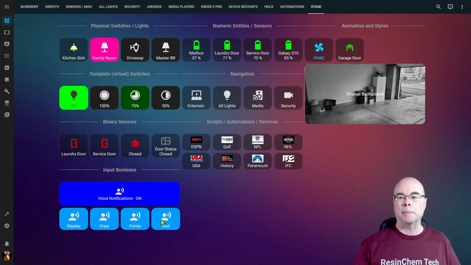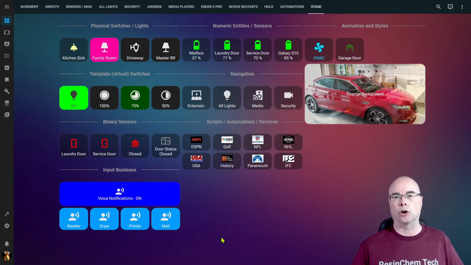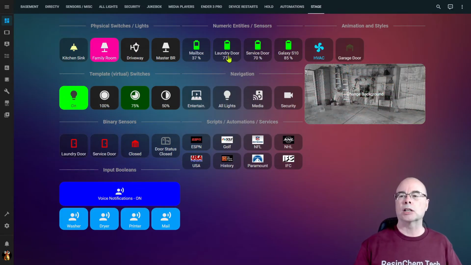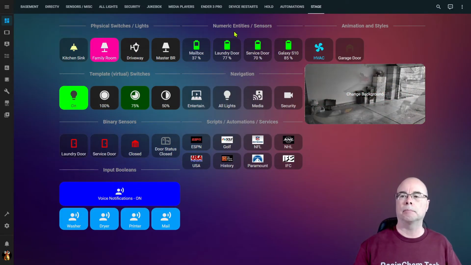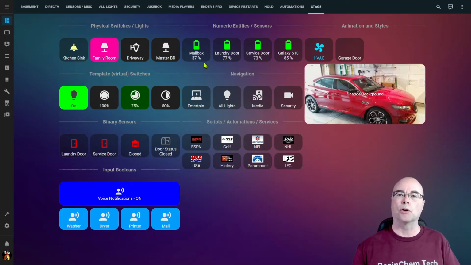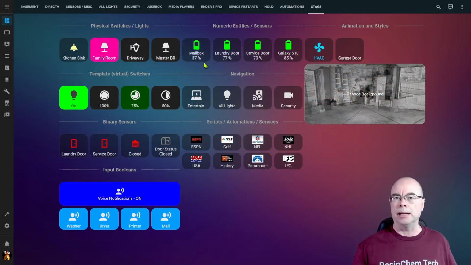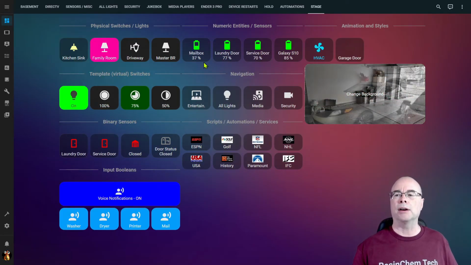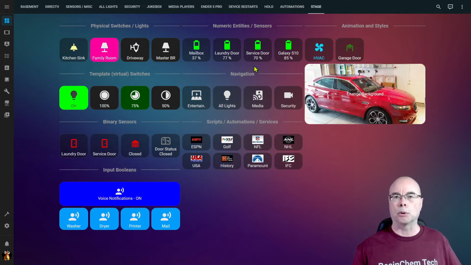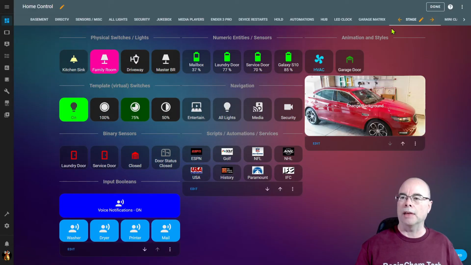Now, everything we've talked about so far in this first column has been tied to a state that has either an on or off, or true or false, opened or closed. But it is possible to also take your custom buttons and modify those and change things like the icon or other properties based on a numeric value. Something that might be an entity that reports back a numeric value. In this case, I'm showing battery percentages, but it could be an input number or anything else that reports a value back. Let's take a quick look at how that works.